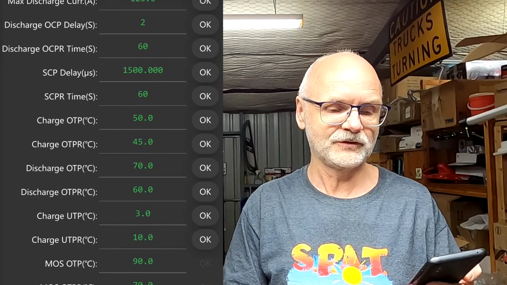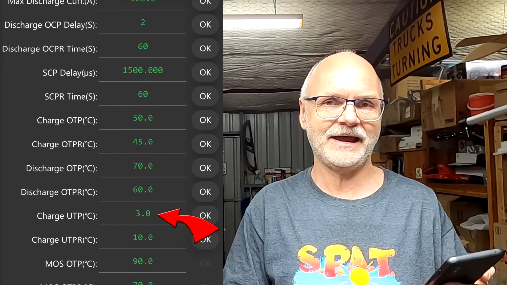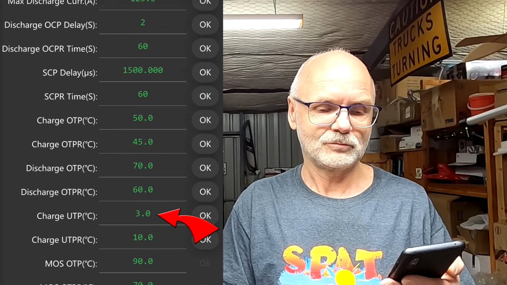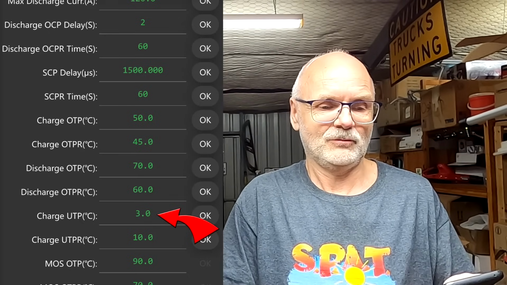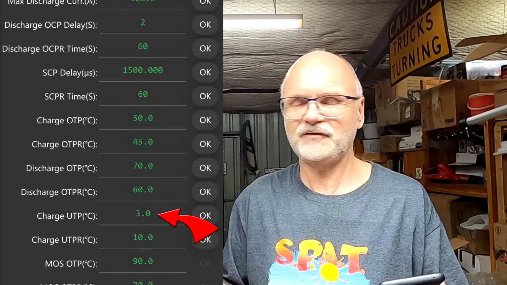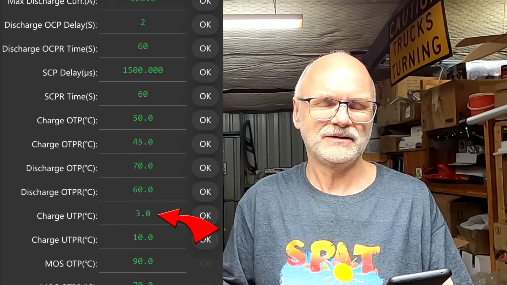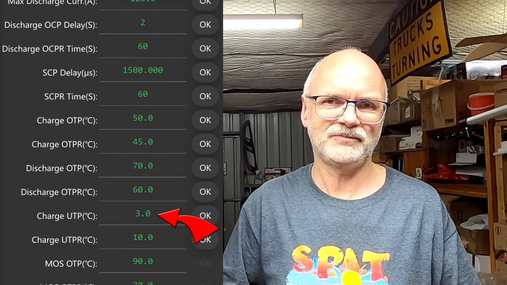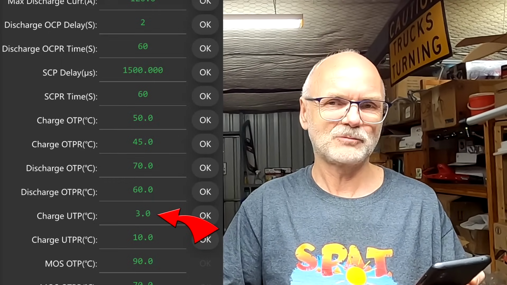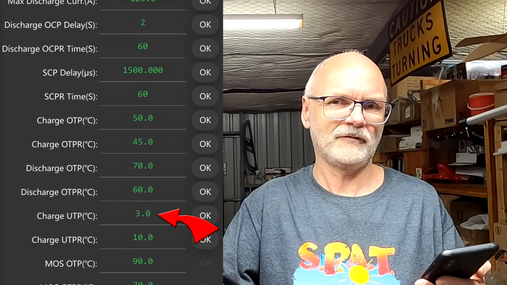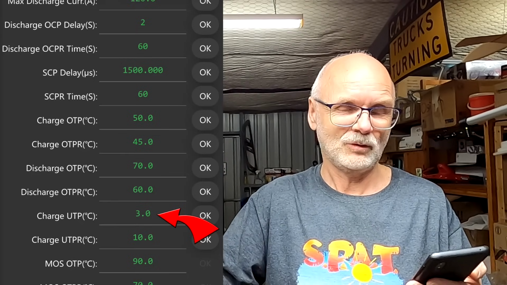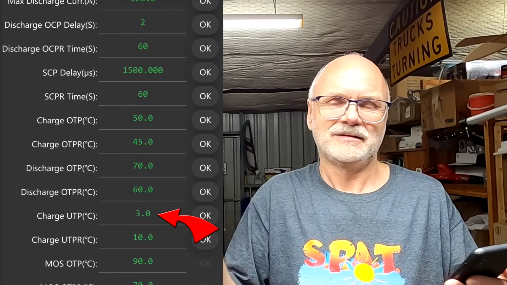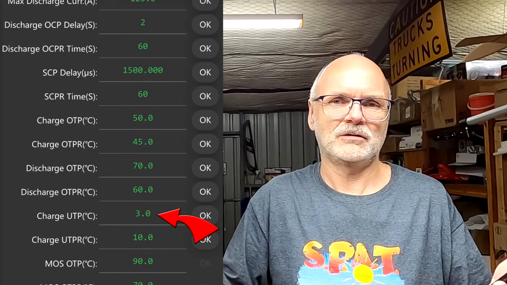And here one of the more useful temperatures is the under temperature protection temperature, which I've set to 3 degrees. We're in the middle of winter now, and you've seen we've got like 15 degrees in the battery bank. So this is probably as low as it gets in the battery in wintertime. In the garage here, it doesn't go any lower. It warms up a little bit, like 3, 4, 5 degrees during the day while we are charging, but during the night, that's all you get here in sunny hot Australia.